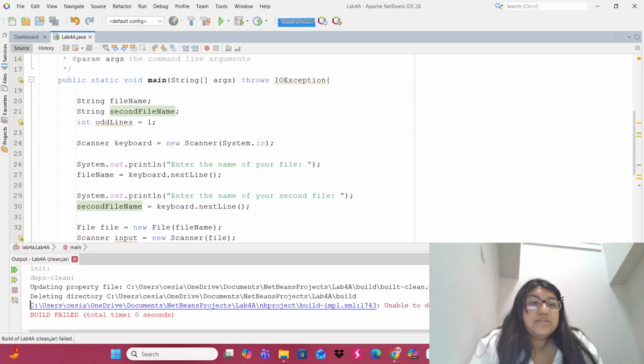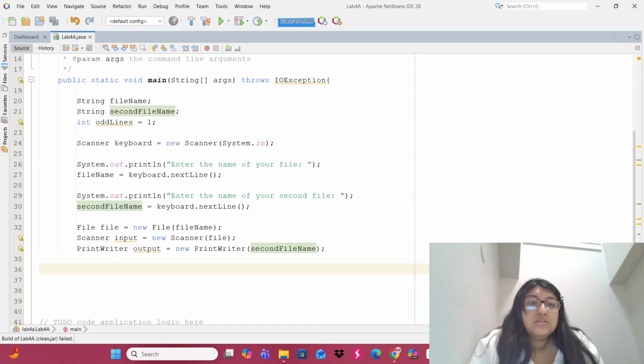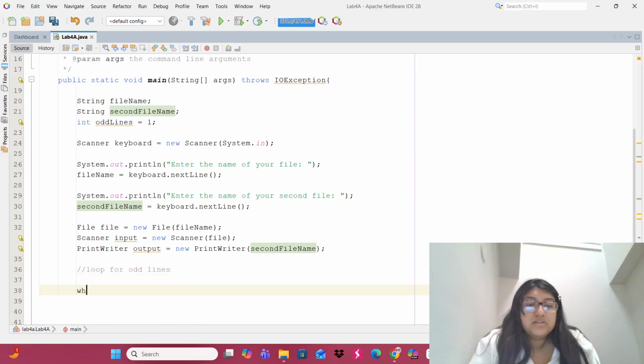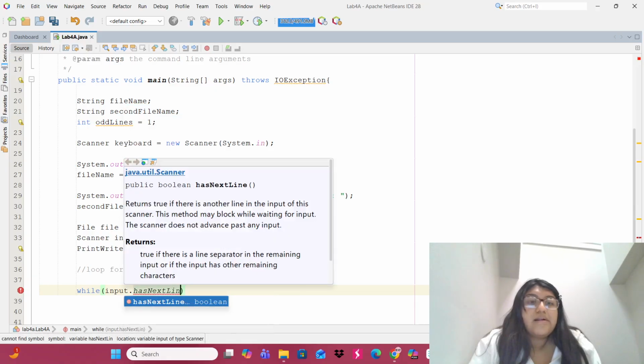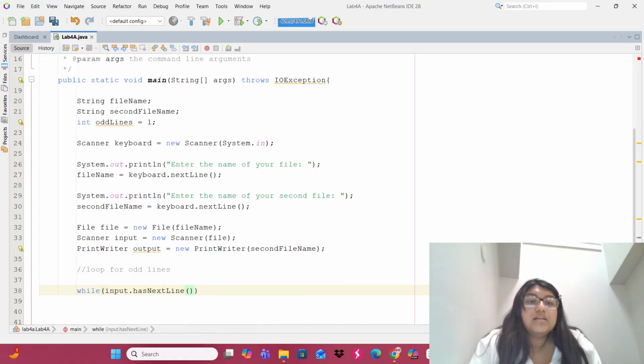Okay, so now we need to make a loop. Loop for lines. So it's gonna be while input has next line, and it's just gonna check if this data text file has other lines.